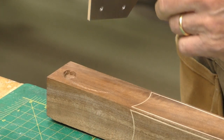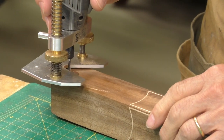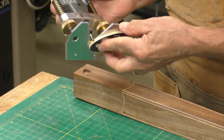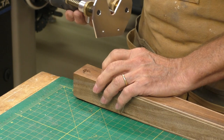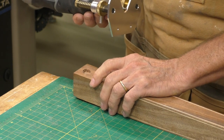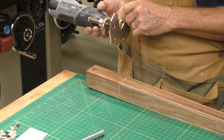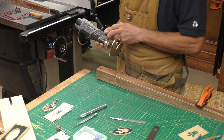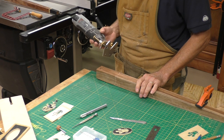So I'll set this about half the depth and do half the depth all the way around, then take it to the bottom. The bottom is just set by using that dimension there to set the true bottom of this. You can take this out with chisels, and I've done that. All the bell flowers I took out. No, actually, I use this for the bell flowers too. But you can take it out with chisels, and it works just fine. But the advantage of the Dremel is you get an absolutely dead flat bottom, and you know it's going to be flush and square when you finish.